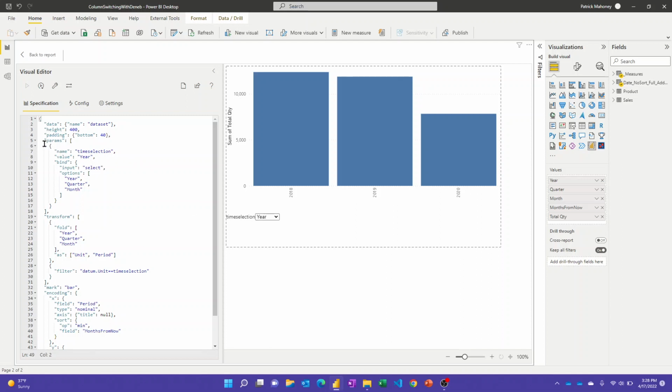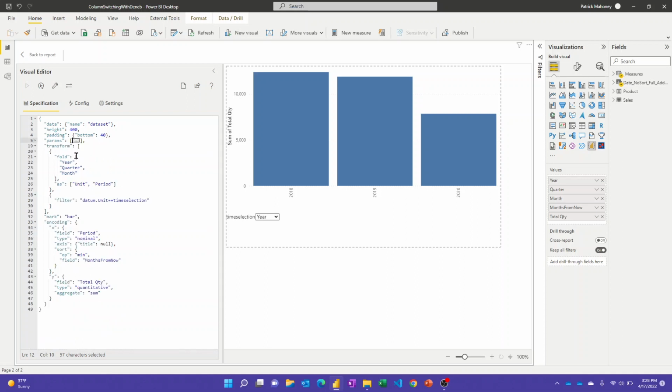The slicer comes from this param section, where I call it time selection. I'm defaulting it to year, and the user can do an input where they select the one they want, and these are the choices they have: year, quarter, and month.